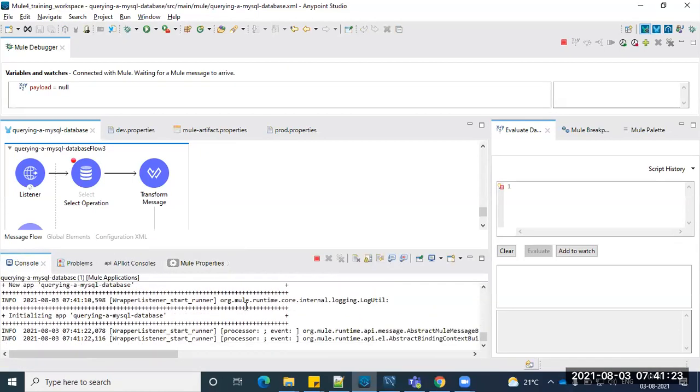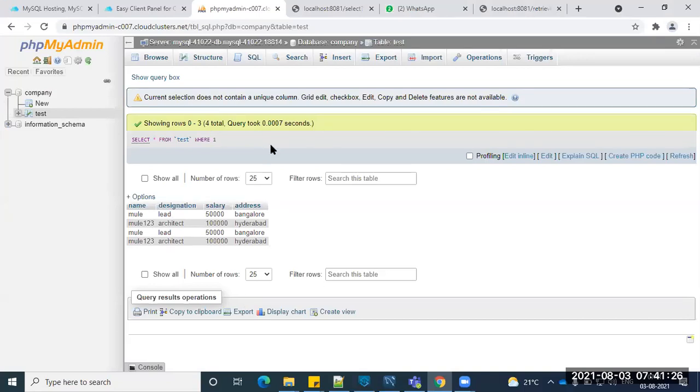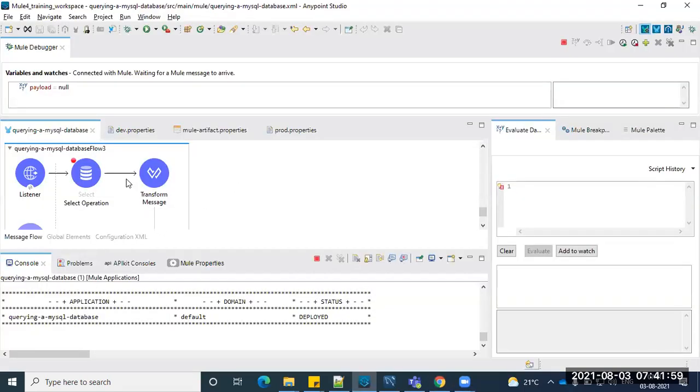Still deploying. Seems there are some restrictions here. Right, it has got deployed. Let me try to hit the request now.